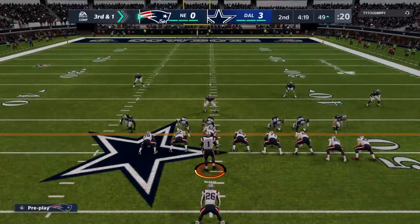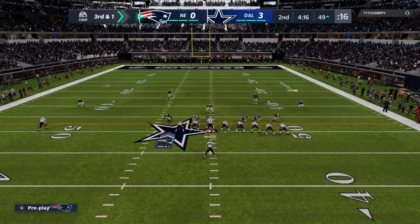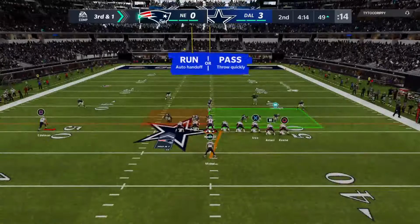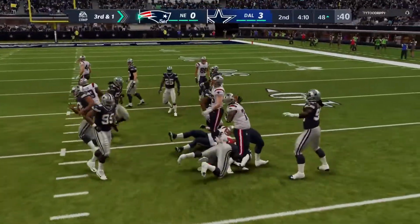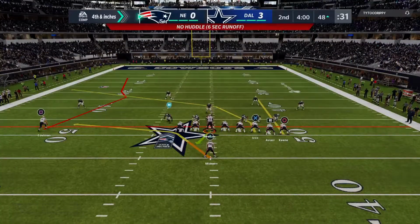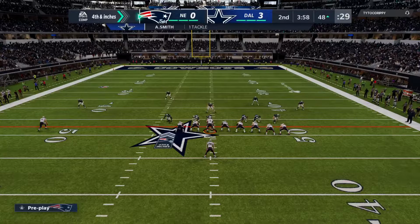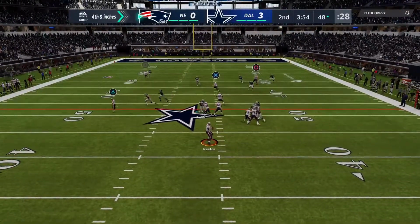Okay, he's not going to get the 1st down, but this is still a nice job of buying some time and then running to get to the sideline and get out of bounds and avoid the big hit. They'll try and run for it. Here's Michel. And he will be very close to a 1st down, but I see the closed fist of the referee, and that means 4th down. Here we go on 4th. Newton.